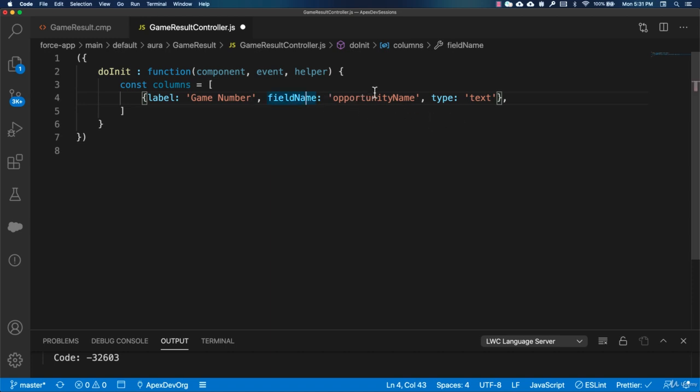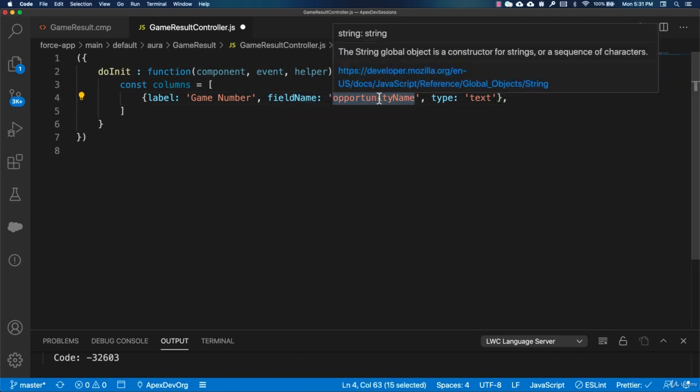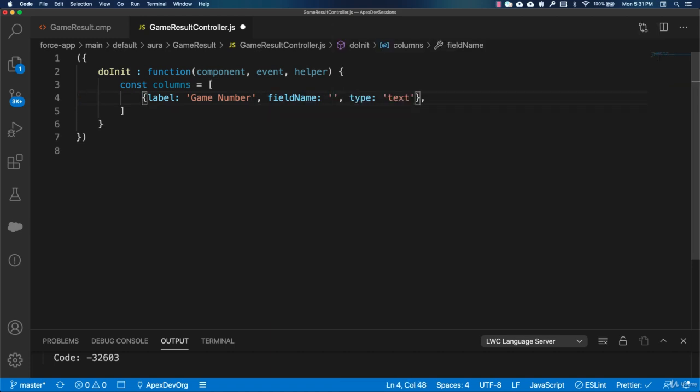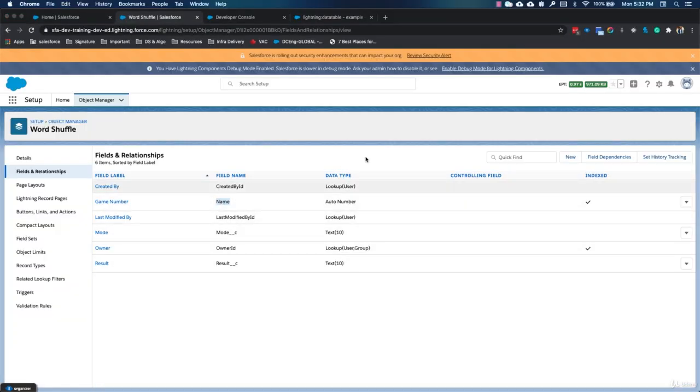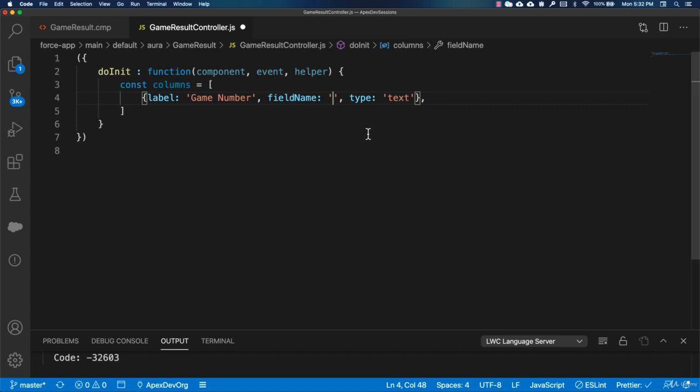Then the field name defines the actual API name of the field. So here our number will come from the game result object's name field. So I'll show you what I mean by that. So our number is stored in this name field. So we need to copy the API name. And the type of this field is text. So we'll leave it as is.